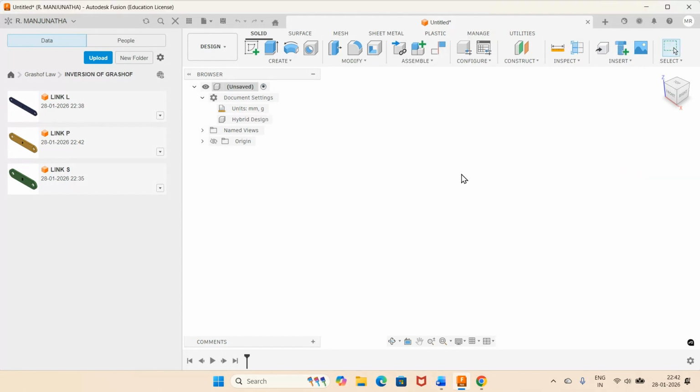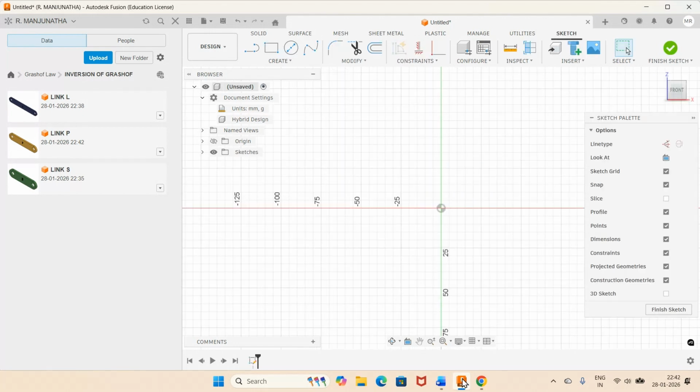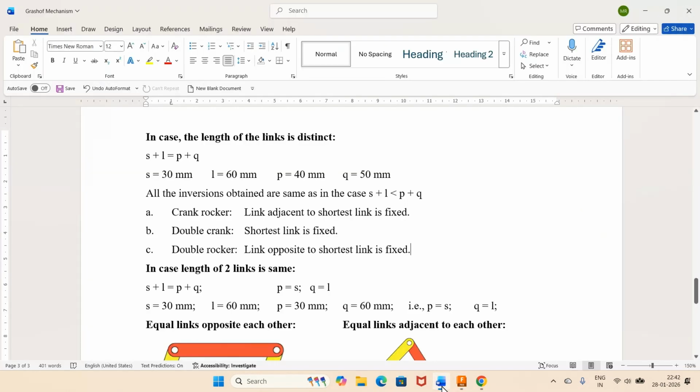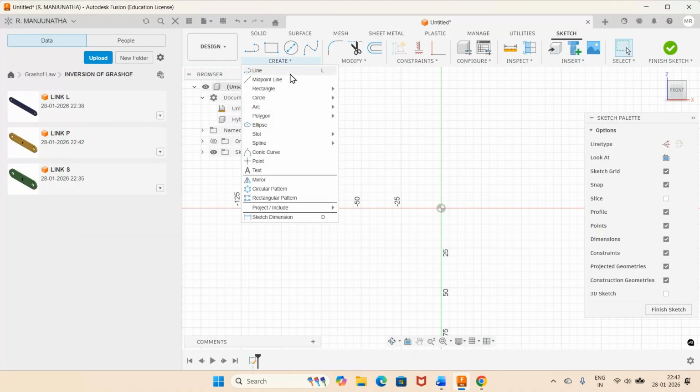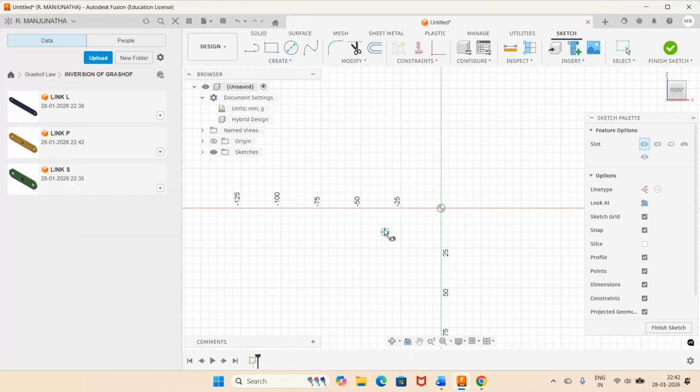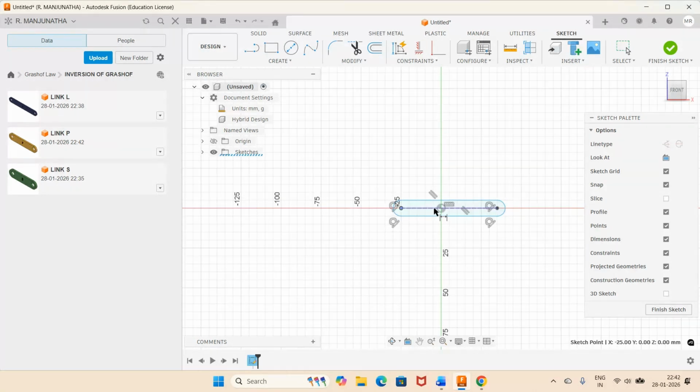Once you do that, now we will go for sketch, select this sketch, that is the front plane. Now here you take this Q is equal to 50 and go to create, go to slot, go to center slot, select between these two. Okay. Go to dimension, type D, select between these two. You take 25, I think. Yes, 25, enter. Similarly, you select this and give it as 50 and take this as the radius 5, enter.